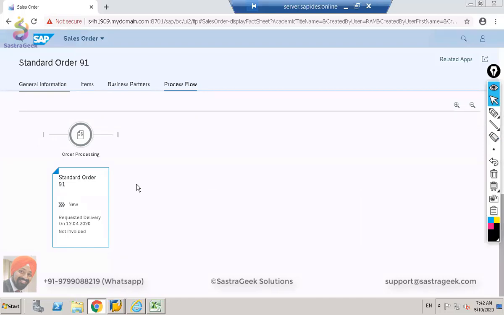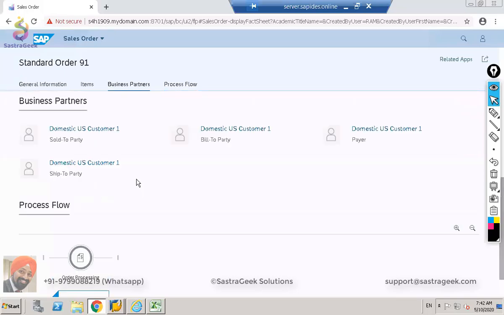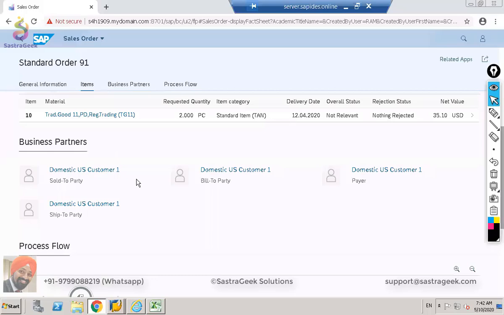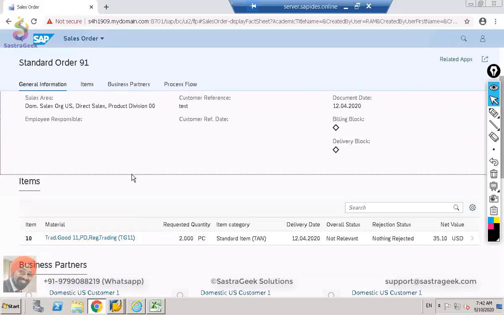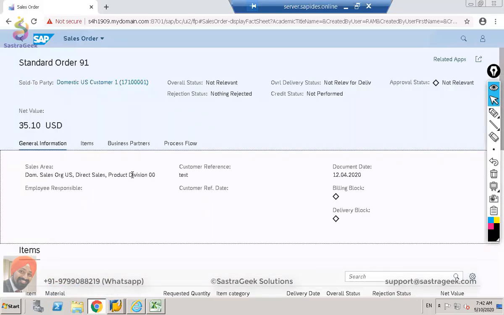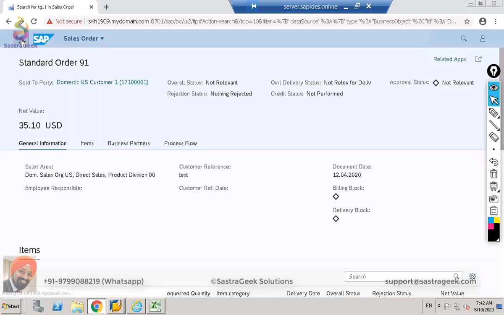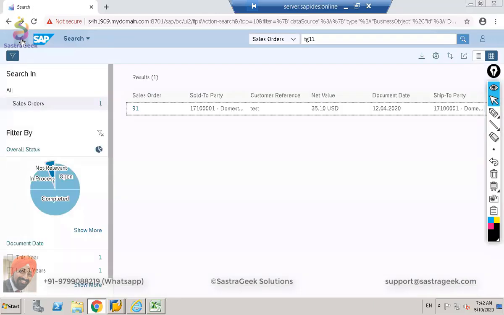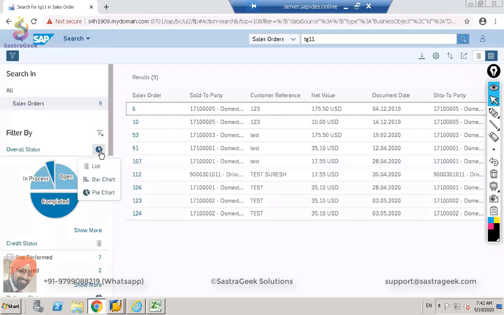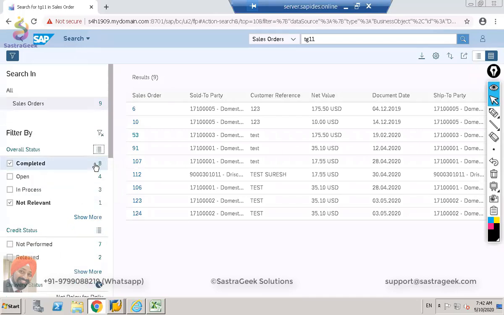We'll be having an order to cash SD, MM, PP session. In that we would go into the detail of what this information is and how it is displayed. So now please concentrate on the interface part, how the interface works. By clicking on this, I would be able to go back into the previous screen where I was. Another thing I want to show is that this is a selection based on the pie chart.